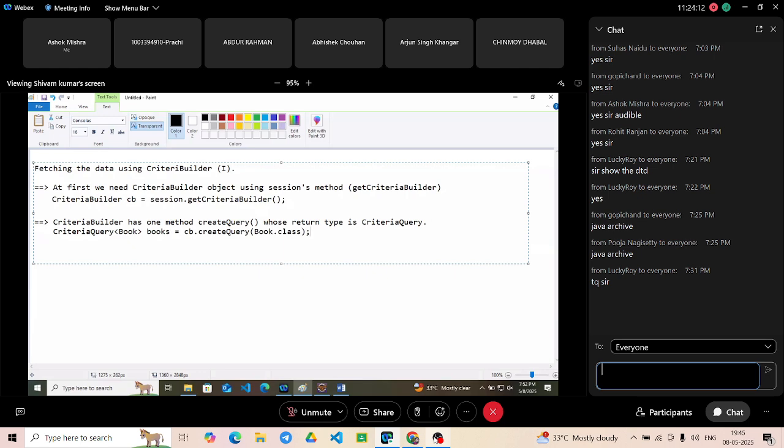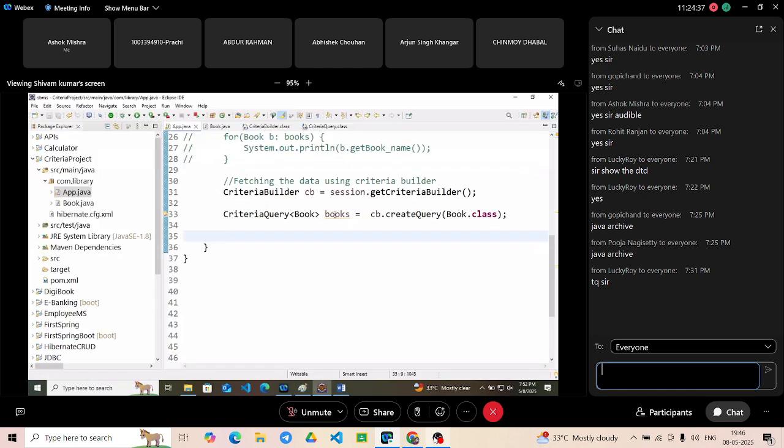So it means that you are creating a query on this particular class, Book.class. On this class you are creating your query. Once you are done with this part, here we got something as books, or here you can say query also, so that there will be no confusion. So there also I will write query.